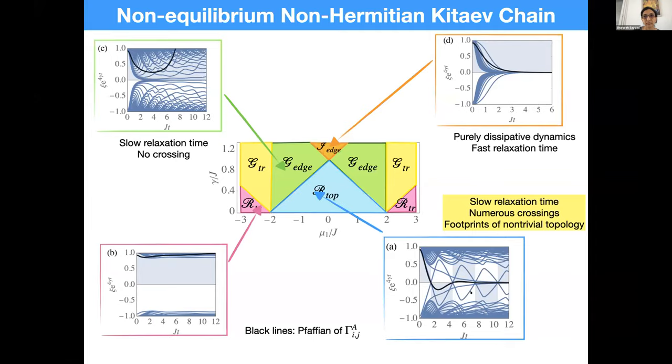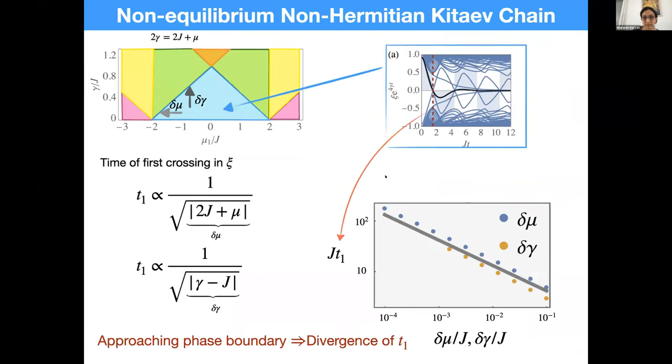Well, maybe I can add something. We studied a very similar system, though it wasn't a KTF chain. It is actually the full Lutchyn model for nanowires with spin-orbit coupling and Majorana zero modes. And when you couple this to a reservoir, you also have all these exceptional point bifurcations and so on. And related to Laszlo's question, indeed, you can prove braiding properties of these dissipative Majorana zero modes in this kind of systems. So the answer to Laszlo's question is yes, you can do all these kinds of things.